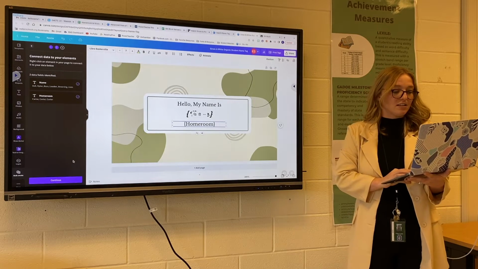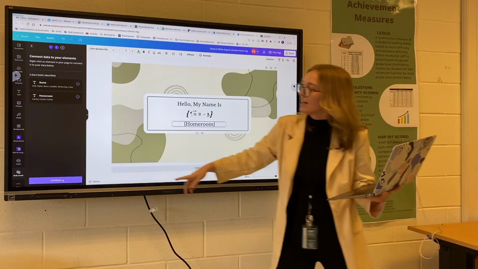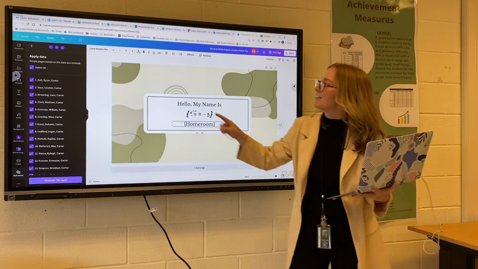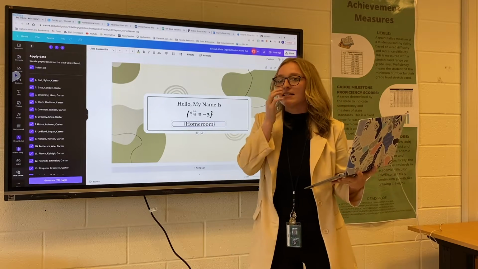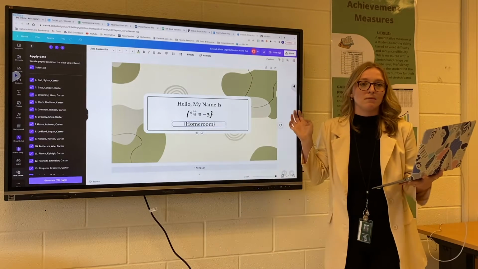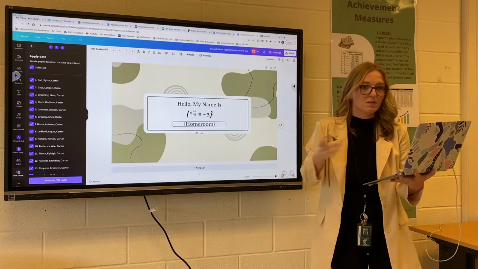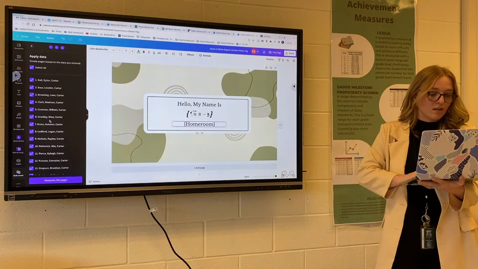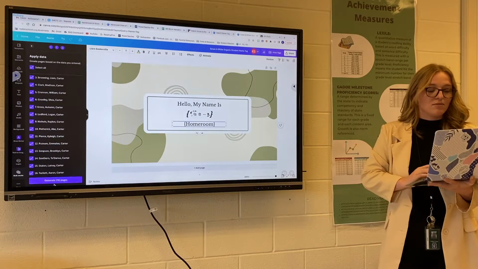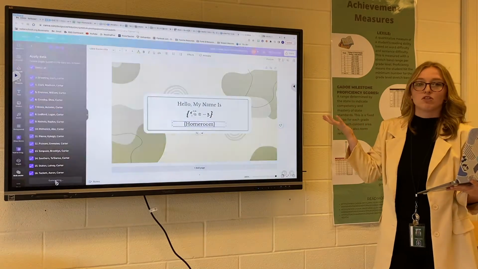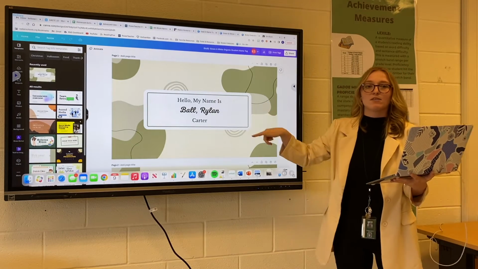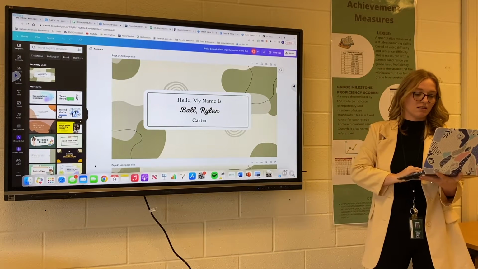Okay, and then after I have all of my areas selected, I'll click continue at the bottom, and I can deselect student names. So on the field trip, say 20 of my kids were not going because they did not turn in permission slips. I could just go in and deselect those students if I wanted to. Then I would click generate, and it would generate all 76 students' names.